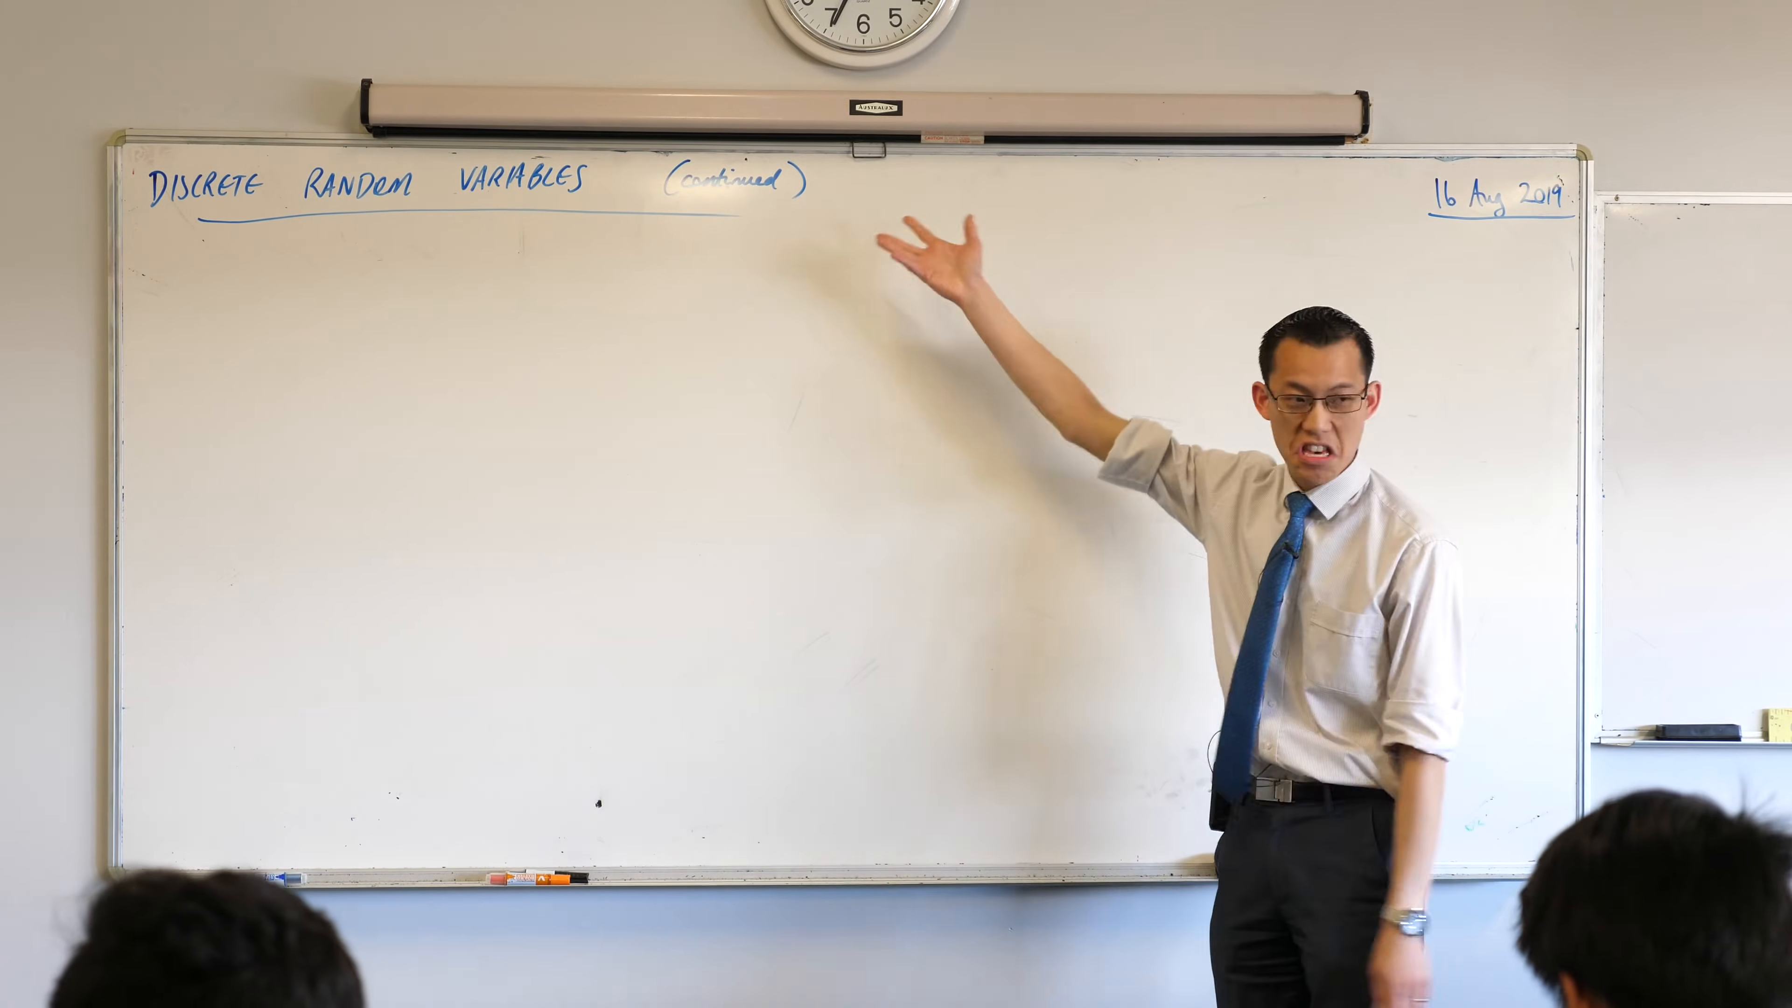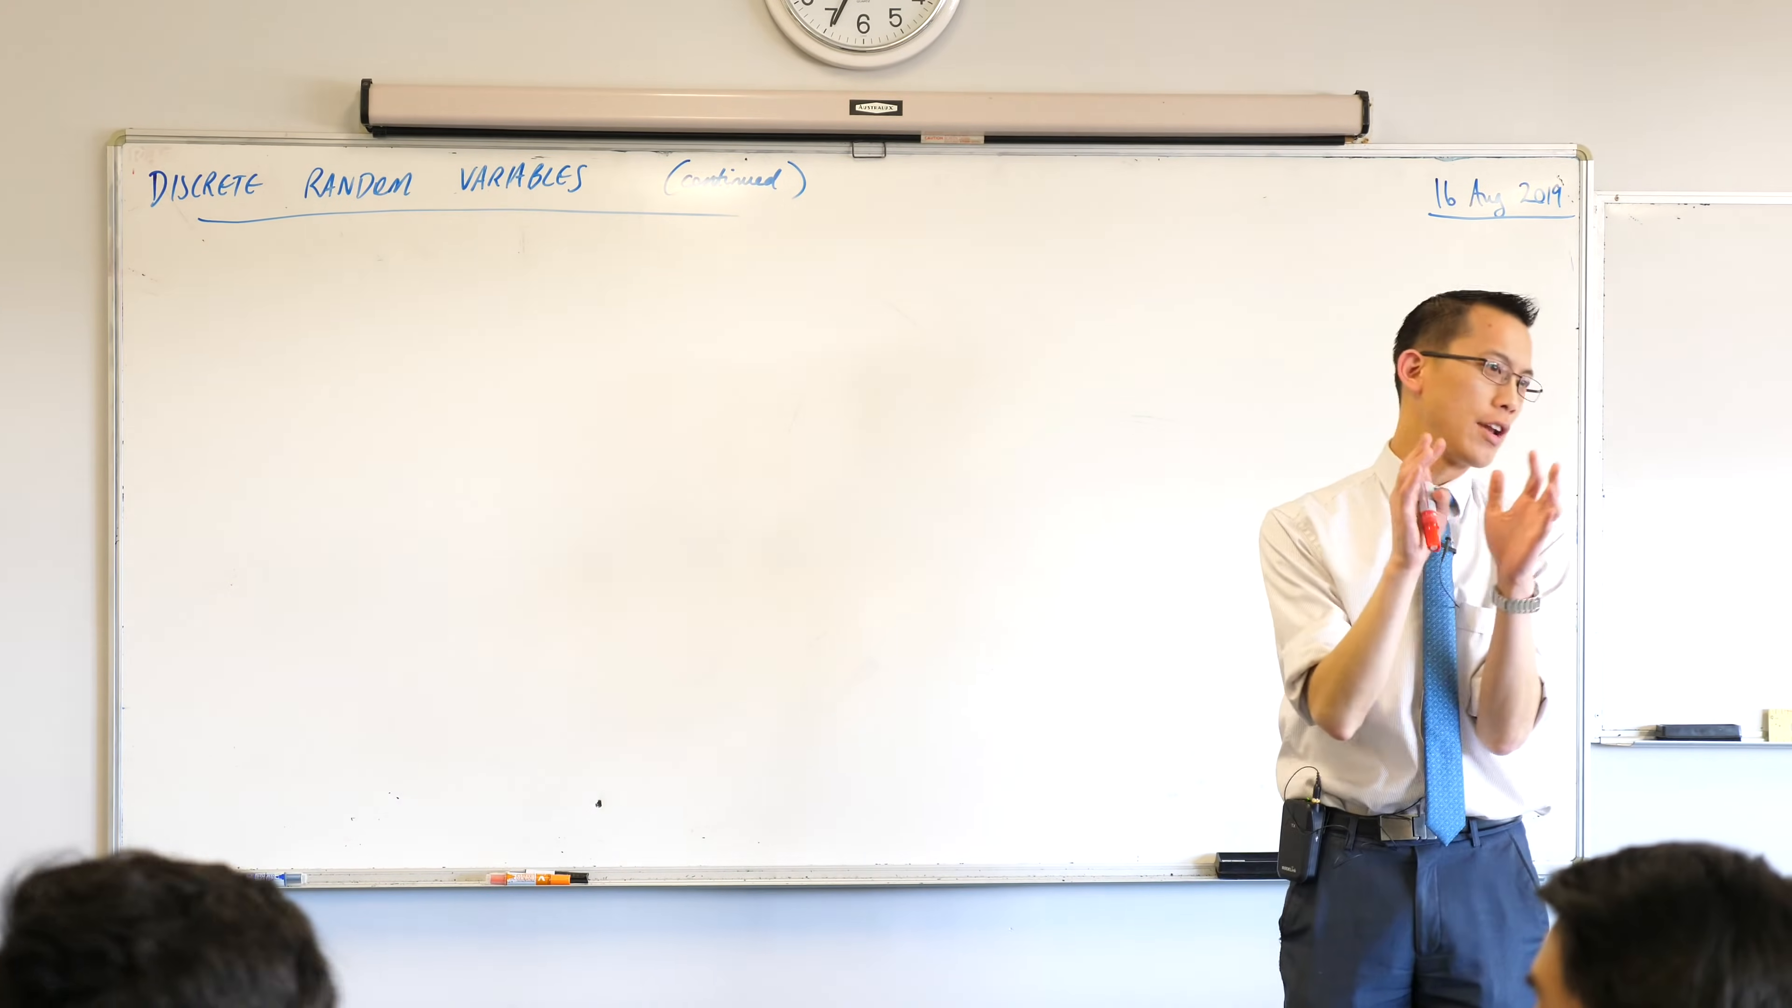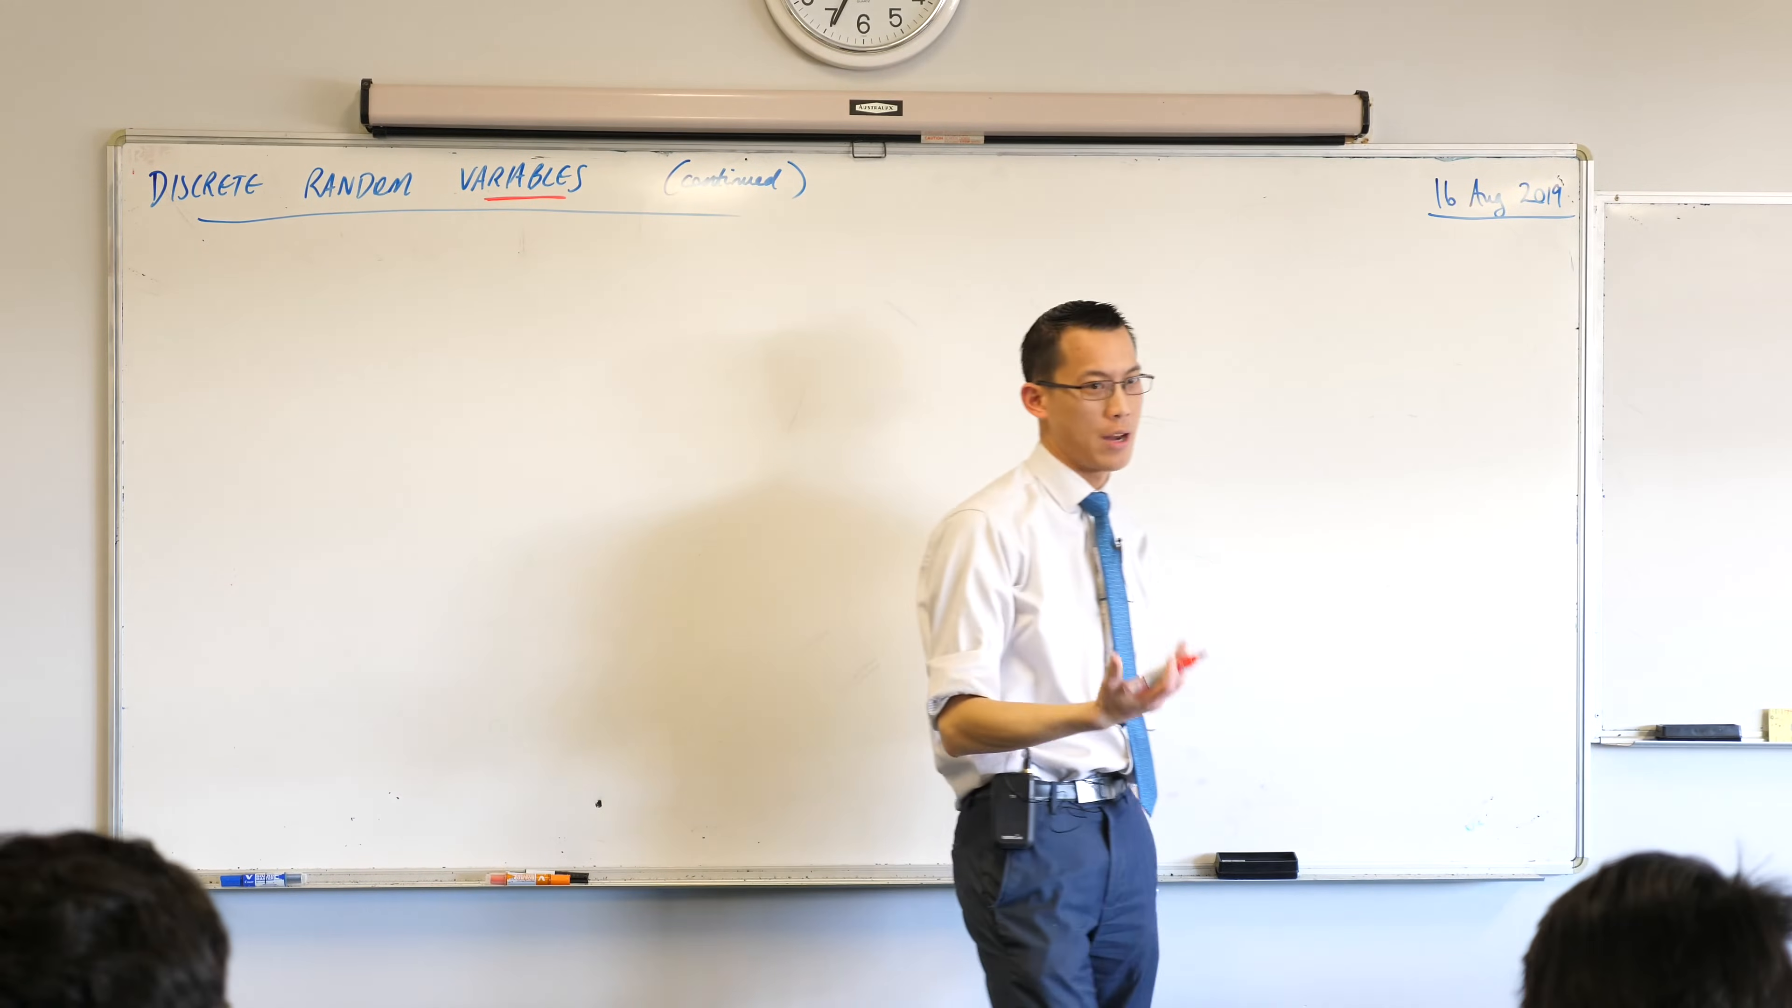Discrete random variables. This very big, heavy phrase, right? What do we mean by each of these three terms? Hopefully we've been looking at it enough time now that even if you don't have a technical definition for it, you could explain what each of these bits mean. Let's start with the last one, it's the easiest one. When we say variable, why do we say that?